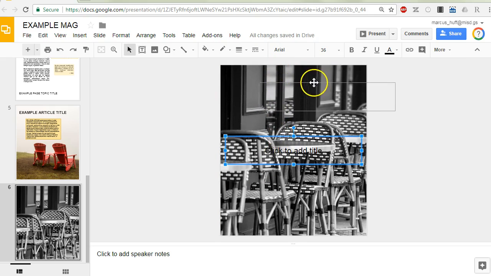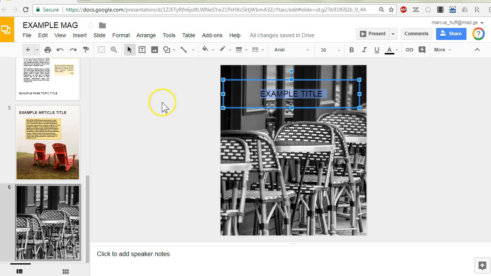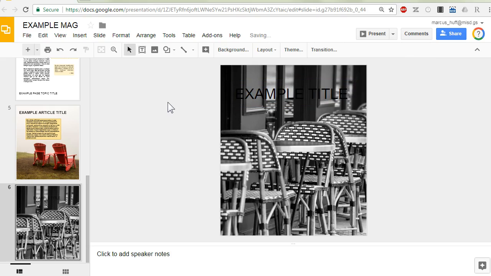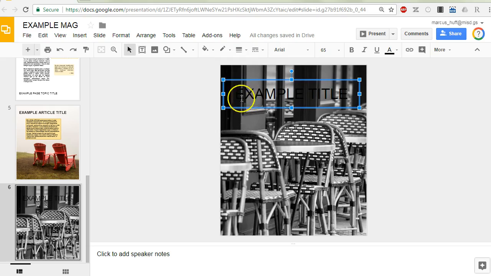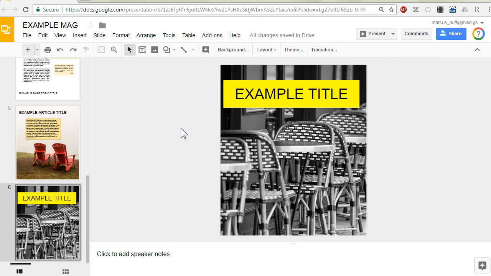I want to move this title block around, and let's change the font. Actually, let's just type in here a little bit. Example title. Okay, you can't see this. I see this a lot with some of the PowerPoints that have been turned in so far. You have a good title, and I can't really read it because it's on top of something that has matching colors or contrasts. A couple of ways to fix this. You could select the text box and use the fill bucket right here. Choose a color, and now you have an easy to read title.